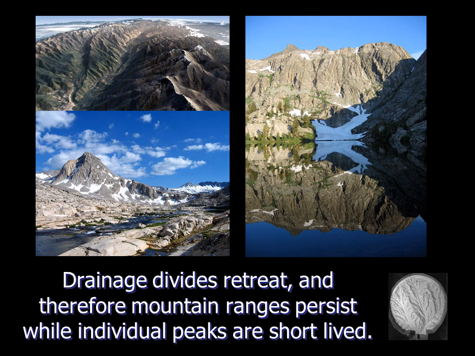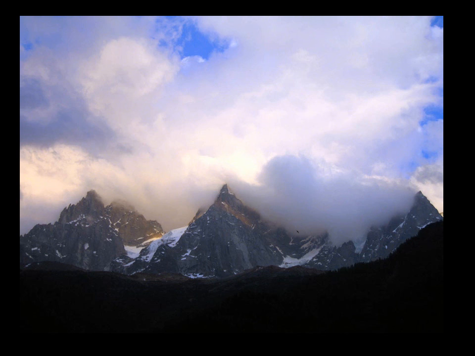So the way to think about this is, these individual peaks, these individual ridge lines, the individual mountains, are short-lived because they're bouncing around as one weathers and hill slopes greater than other sides of the mountains. It's pushing around. But the overall mountain range itself can persist for millions of years as long as your rate of rock input equals the rate of weathering, hill slope, and fluvial sediment taking off it. Mountain fountain.